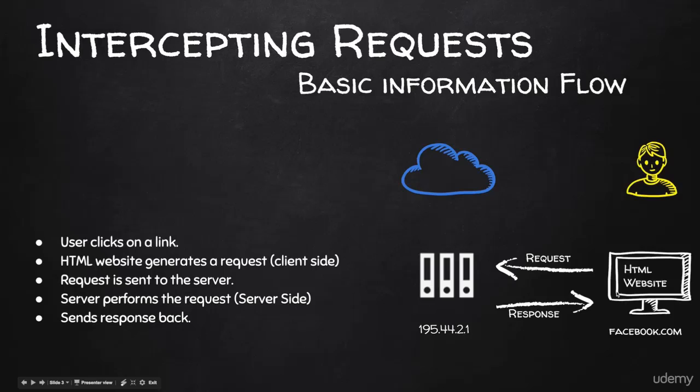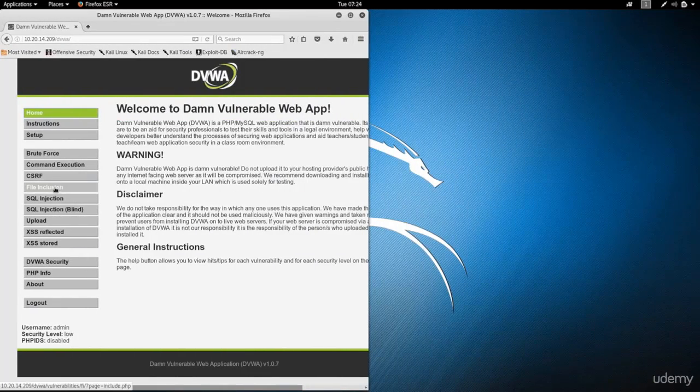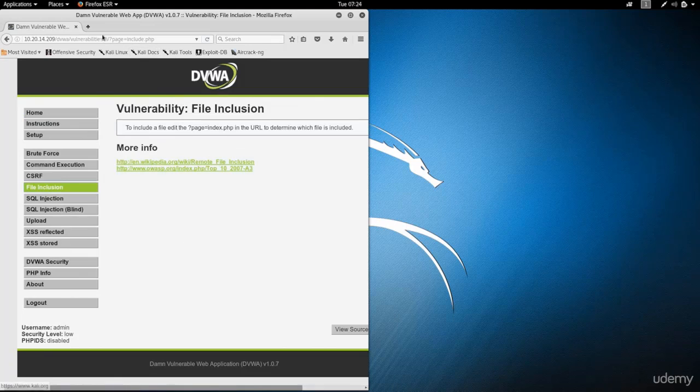So when we're trying to hack into websites and exploit them, we usually play with the request sent and try to modify that request so that it performs some actions that would help us to gain information or run a certain type of code that will give us a reverse connection. Now there are two types of requests: GET requests and POST requests. Let's have an example. So if we go here on the file inclusion, you'll see that we have a variable called page, and the value of that is include.php. So right here, this is a GET request because we can see the values of it in the URL. So we can see that page equals include.php.